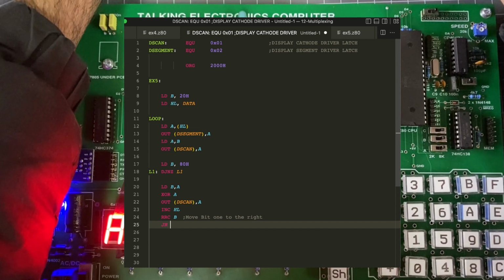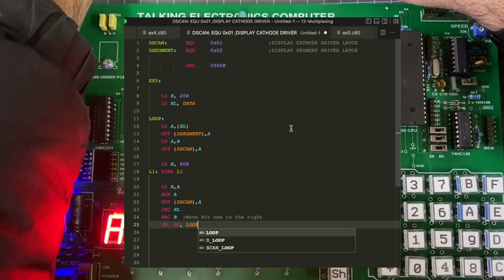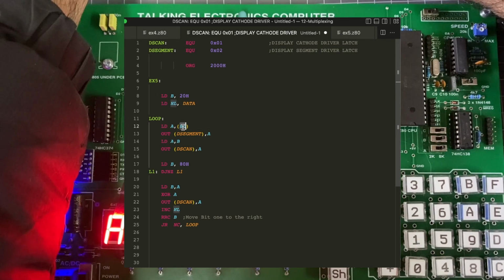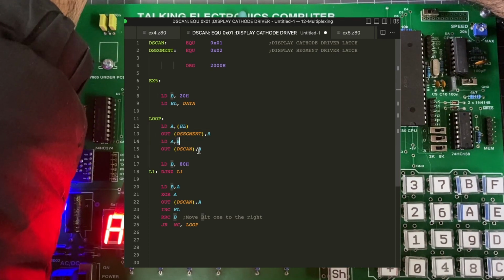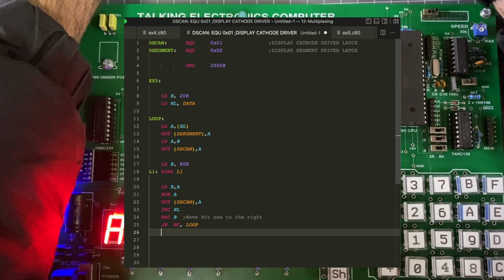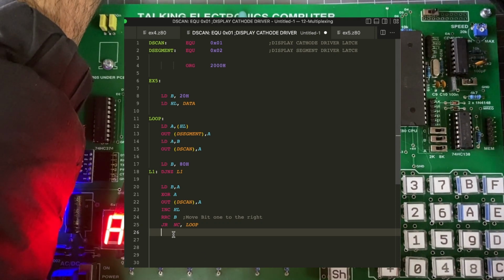So jump relative, no carry. We want to go back to the loop because there's more bits to do. So let's have a look here. We jump back up to here. HL is now the next new location, and B is now the new scan bit, which will be 10H, 10 hex. But if it's all done and there is a carry, it will continue on down here.